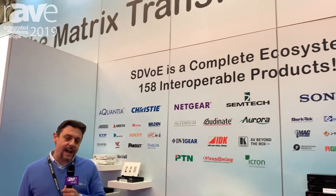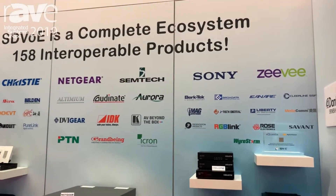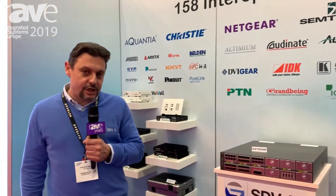The SDVUE Alliance is AV over IP, but not only that — this is a great technology and an ecosystem able to displace the old matrix switch applications. We are providing a world of interoperability amongst 50 vendors, hundreds of shipping products based on common AV hardware, a common API for software, and very standard off-the-shelf, cost-effective Ethernet infrastructure.